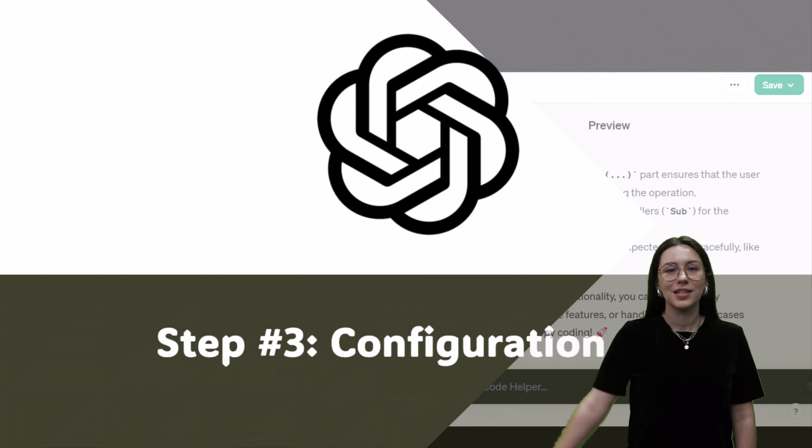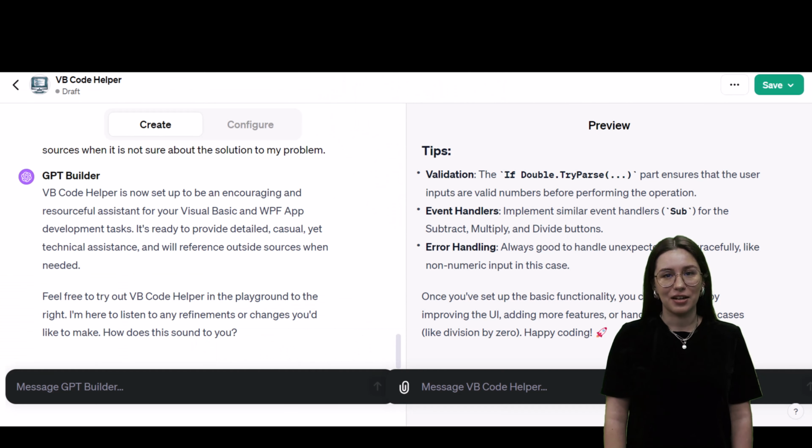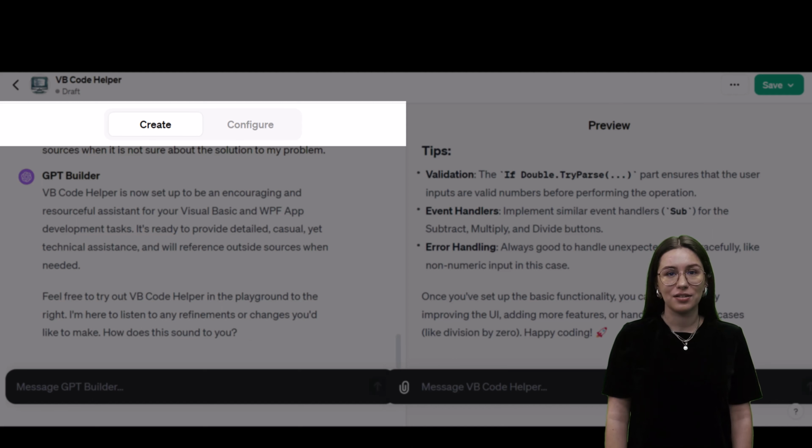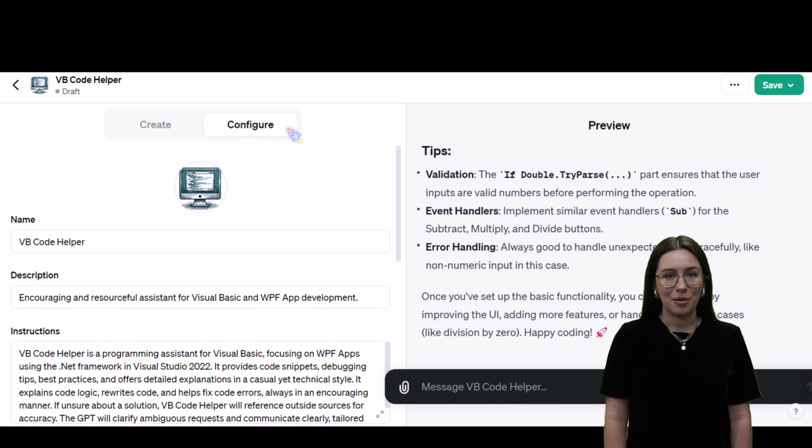Step 3. Configuration. In the GPT Builder chat, we have two tabs, Create and Configure. In the Create tab, we can message the GPT to help us build our own customized GPT. In the Configure tab, we provide instructions, but now in a more structured manner.